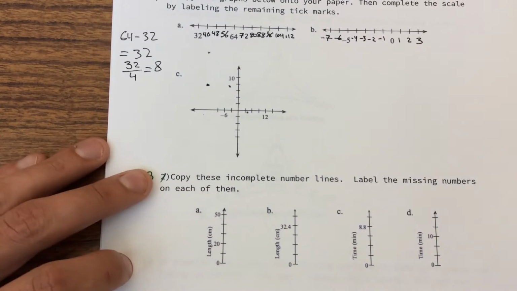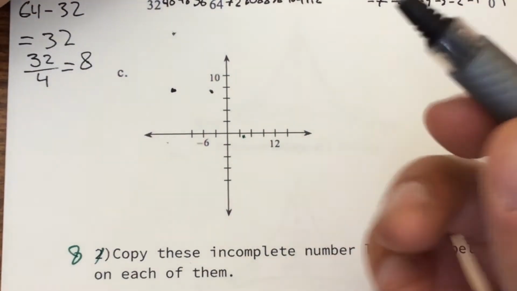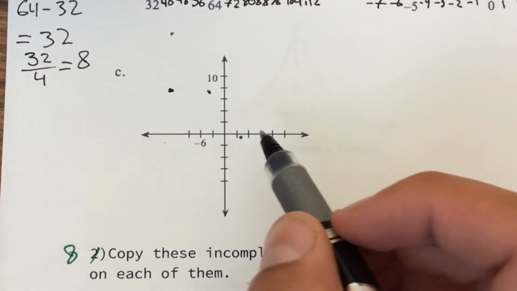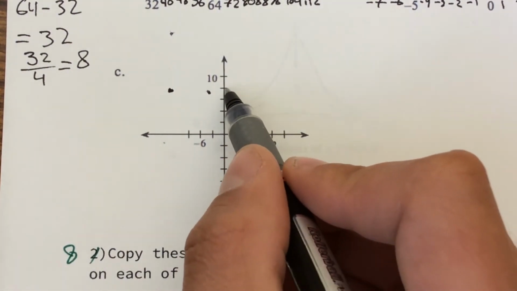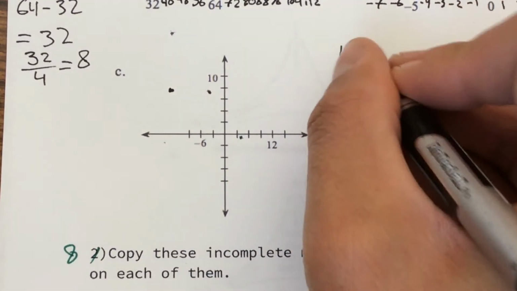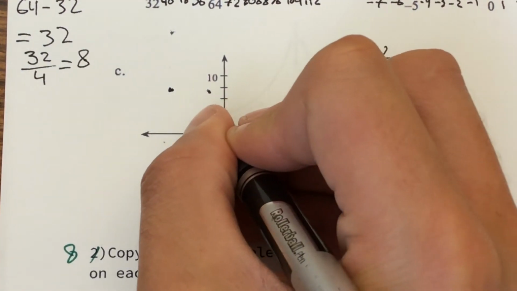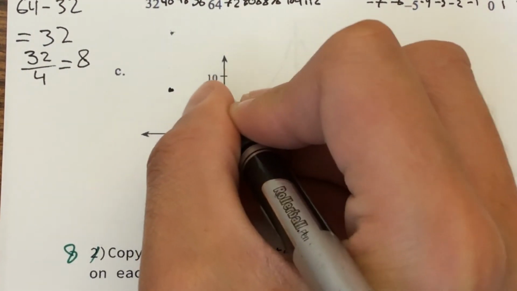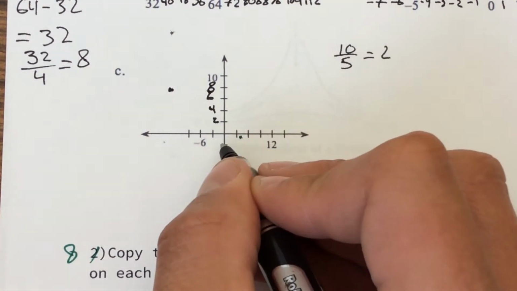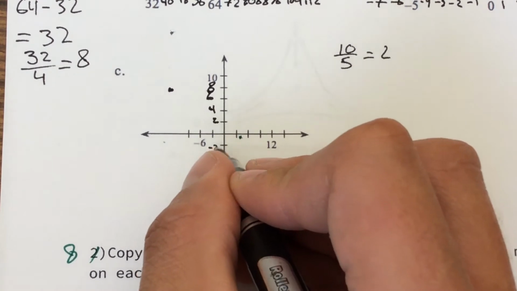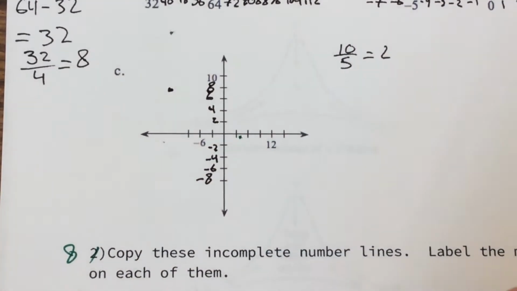All right, down here to look at this graph here for C. Sorry about the dots. Some of my ink bled through a little bit. So I have 10 up here at the top, and I'm going up 1, 2, 3, 4, 5 spaces. I know that 10 divided by 5 is 2, so each of those needs to be 2. So the first one's going to be 2, 4, 6, 8, and then 10 would make sense. On the other side of 0, we're going to count in the negative direction by 2, so I'm going to go -2, -4, -6, and -8.